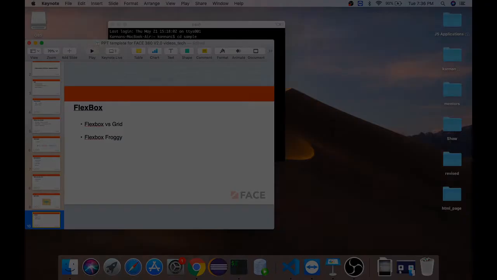So again, to get in depth with Flexbox, it might take an eternity for you to understand completely what Flexbox is. But to say what Flexbox is, it is something that you can make in a single dimensional way. Okay, either be it row wise or be it column wise, that is preferred. Okay. So first thing, this is a unique feature that we have in CSS.